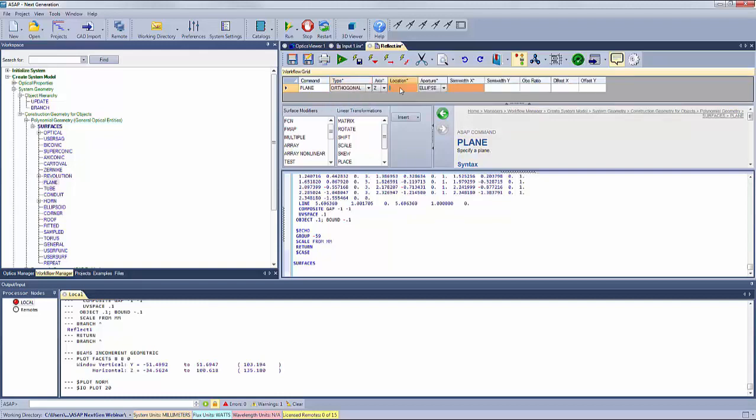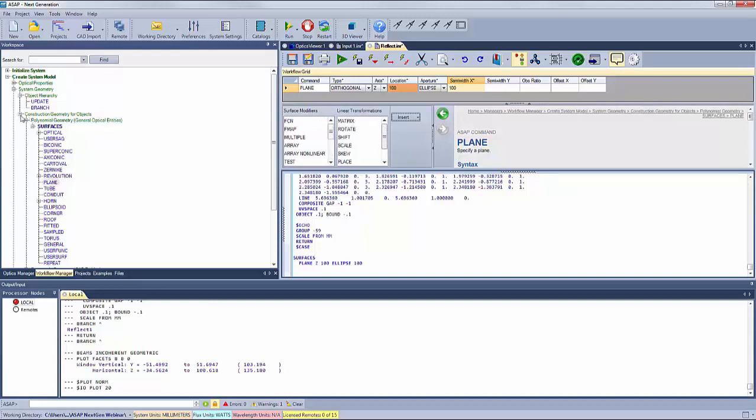We'll set it at a location of, say, 100, just for this particular example. We'll set the semi-width at 100, and then as we come down here, we hit the insert key, and it's inserted into your file. Again, note over here that any of the modifiers which are appropriate for that particular command are brought up into the workflow grid.